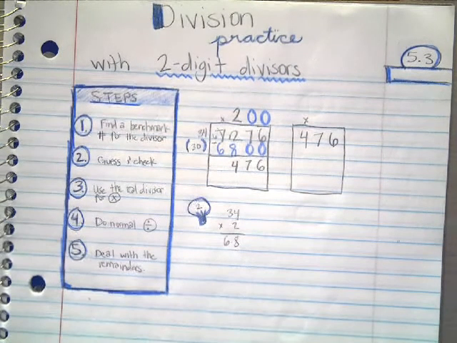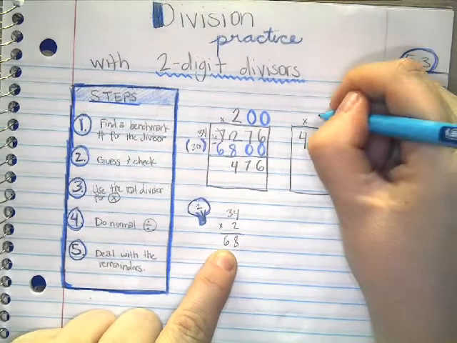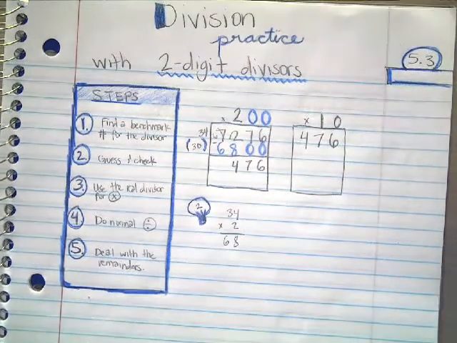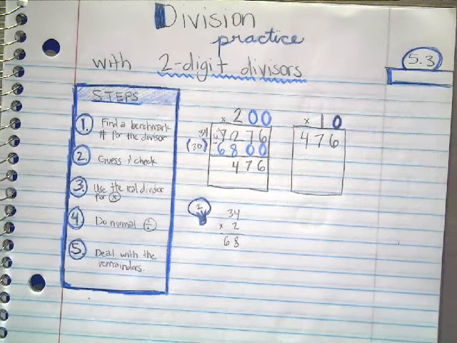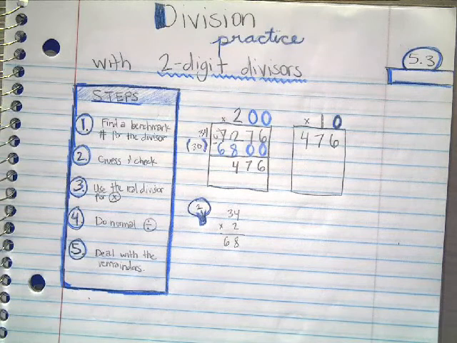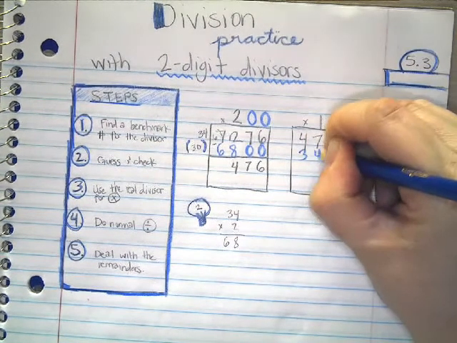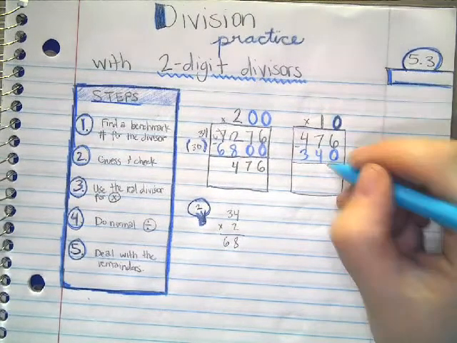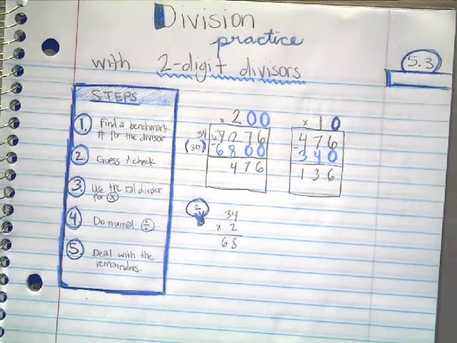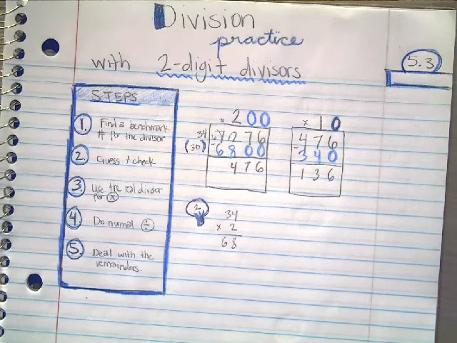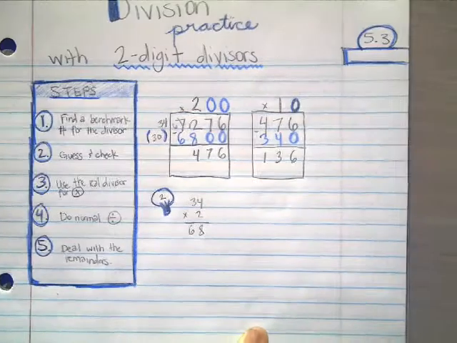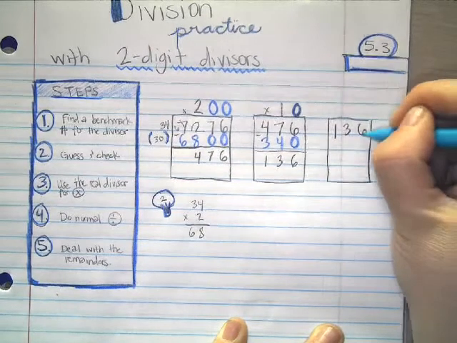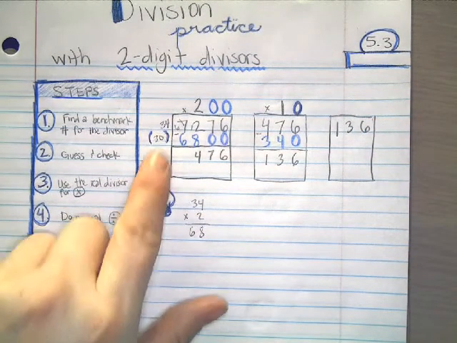If you think about 34, we already know that times 2 is 68, so it can't even be 2, it just has to be 1. But it's actually 10, right? I should use my blue for that. It's actually 10. And what is 34 times 10? Well, it's 340, or it's 34 with a 0. And I subtract that to find out what my new leftovers are. $136 are my leftovers, so I bring it into a new place value box. And I start the process all over again.